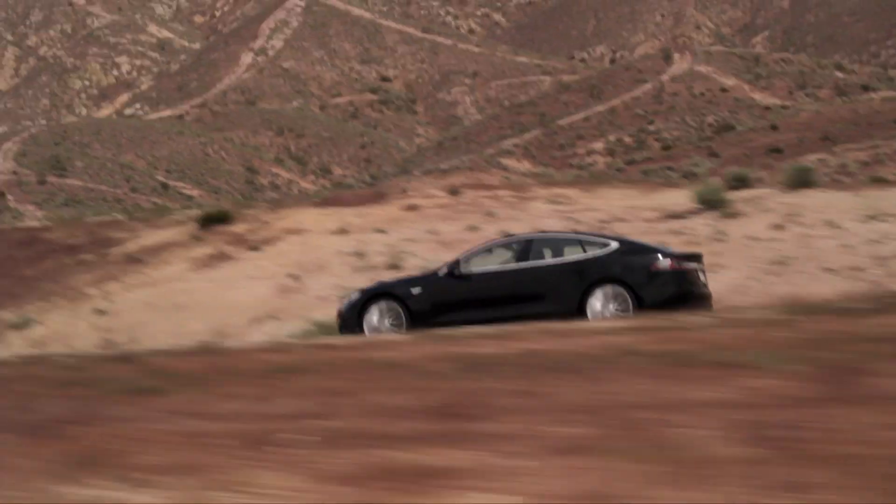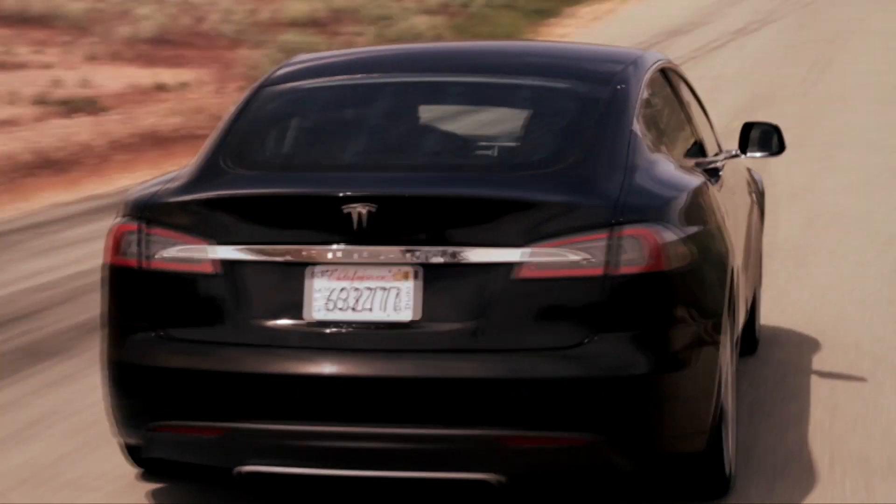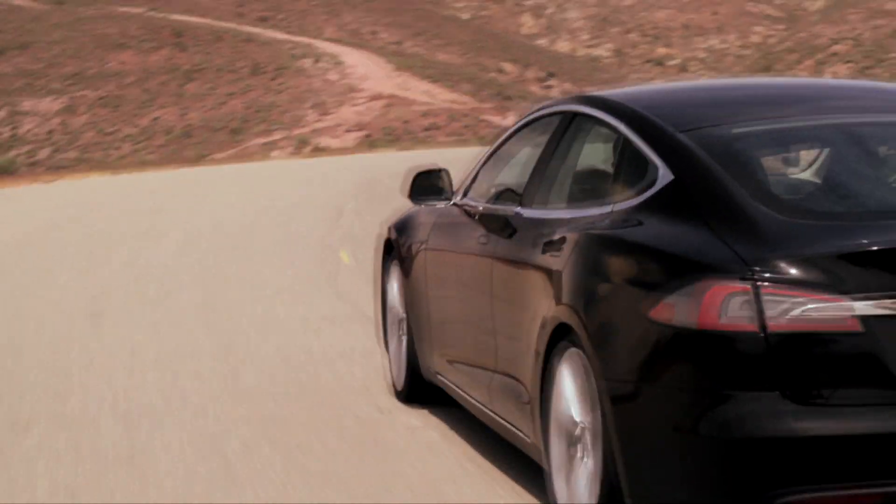Too long, didn't read? The software update pushed by Tesla in recent months is likely the reason that some Model S and Model X owners with eighty-five kilowatt-hour battery packs are suffering a drop in charging current. Those lower charging currents are being implemented in order to protect the cells in their car's battery pack, either because the car's battery management system has noticed the batteries are starting to show signs of aging or some other issue. It's an unfortunate side-effect of having an older electric car, but the good news is this: your car's battery pack still has plenty of years of life yet, even if supercharging might take a little longer.